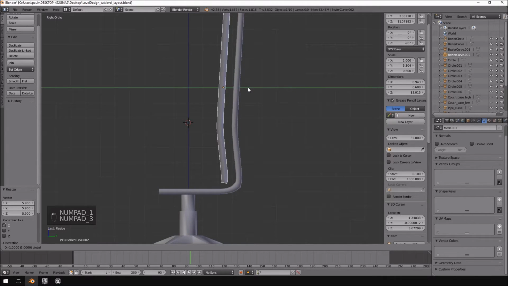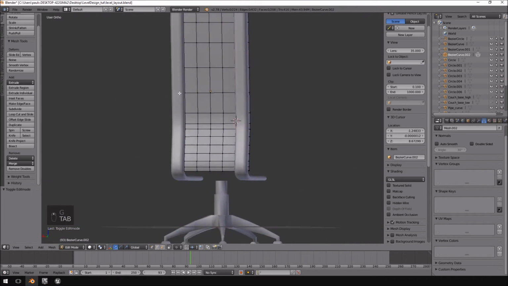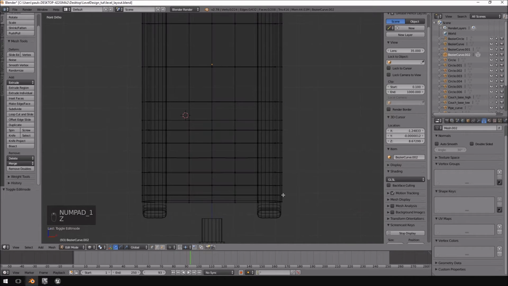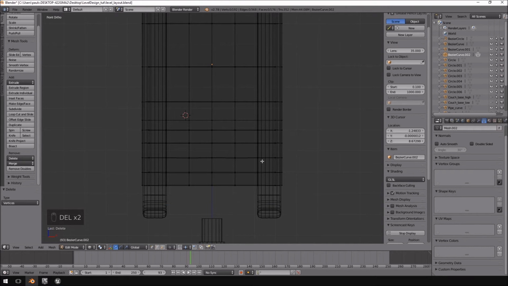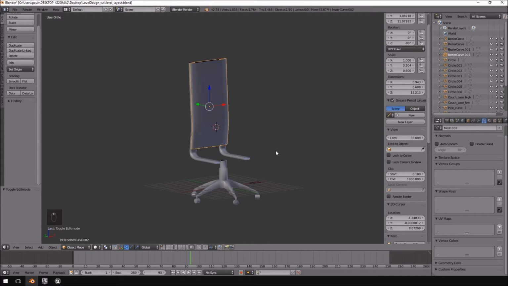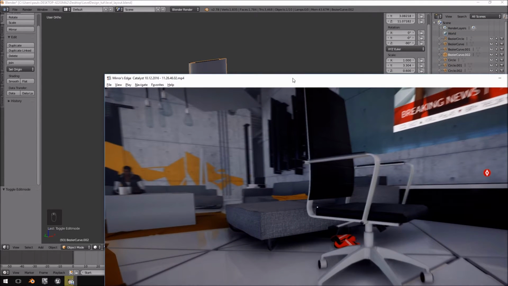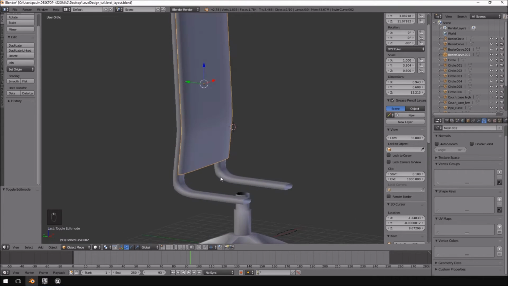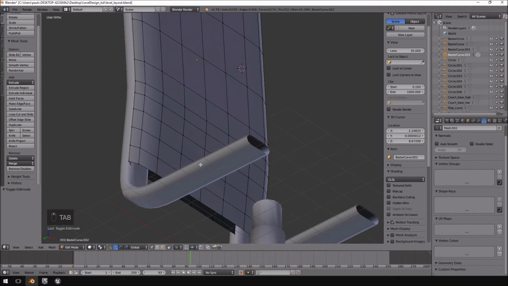Going to move that forward, so it kind of touches over the chair, but not quite. And then we can just delete these bottom pieces over here. So I'm just going to delete those. There we go. And that's essentially the back piece of our chair done. If you want to look back at the chair, you'll see what I mean. That's that piece over there. So we still need to fill the gaps, but I'm not going to worry about that too much right now because it should be a fairly easy process.